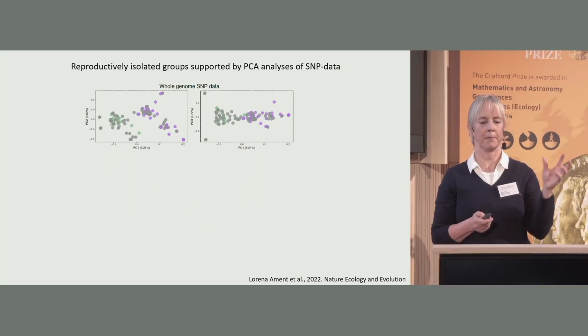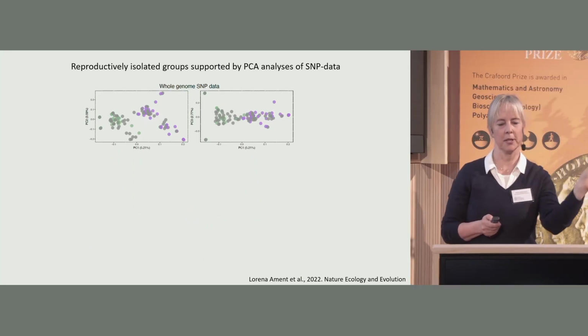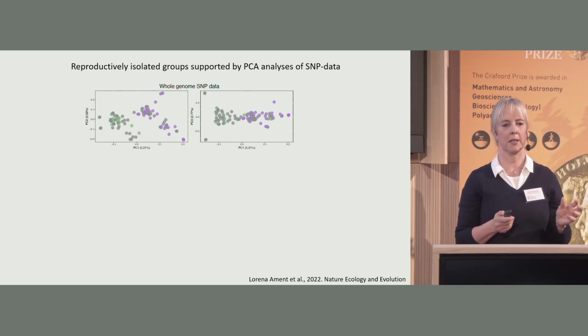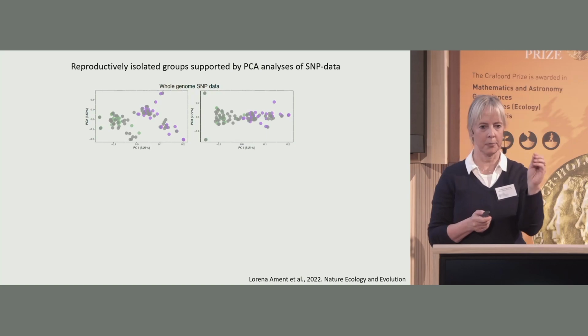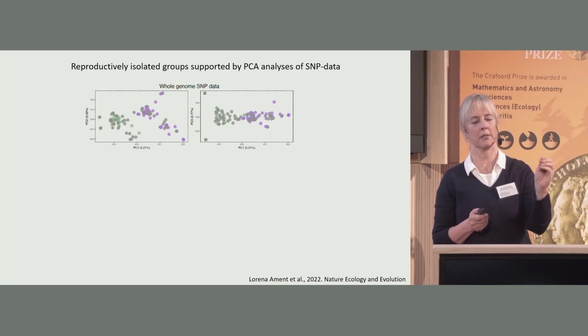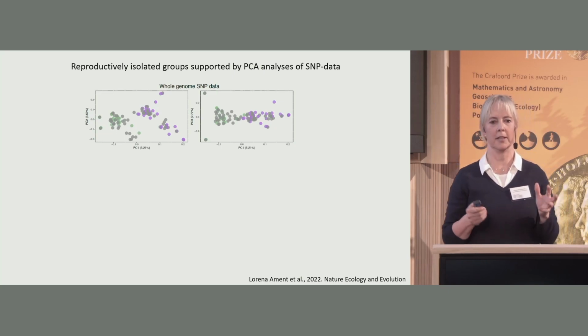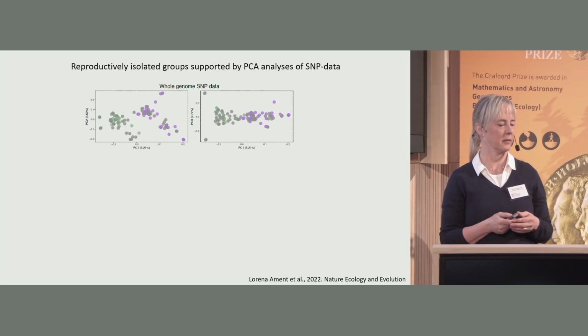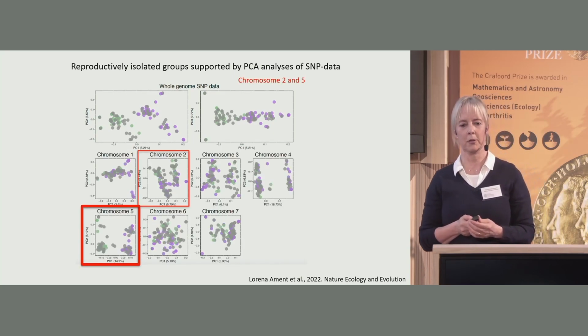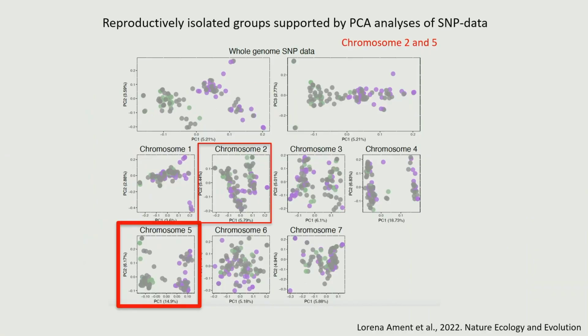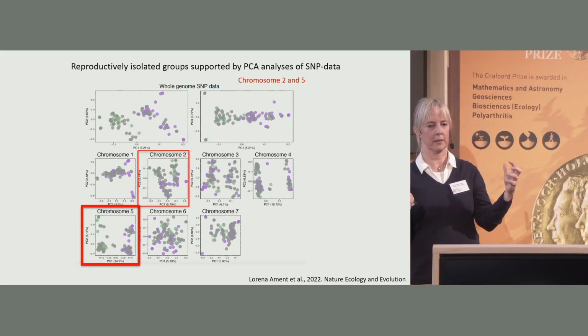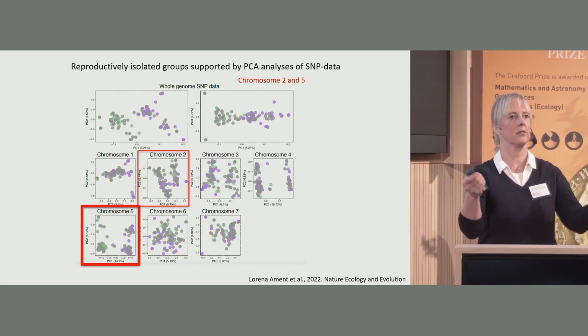And these two mating groups, highlighted with green and purple, fit with the whole genome SNP data as well. The points here represent all the genomes we have, and the colored ones represent those for which we also have mating data. The gray ones we don't have mating data from. So we see that these reproductively isolated groups are supported by SNP data. And when we look chromosome by chromosome, it seems this differentiation really boils down to chromosome 2 and chromosome 5 in particular, while the other ones are intermixed. So whatever is found on chromosome 2 and 5 must be something that governs or leads to this reproductive isolation.